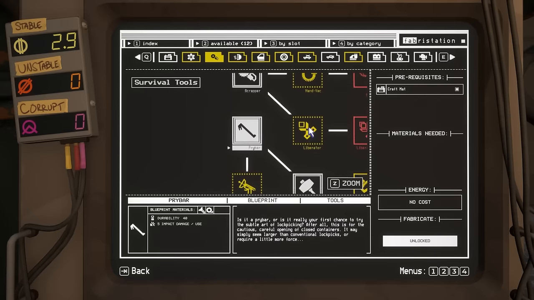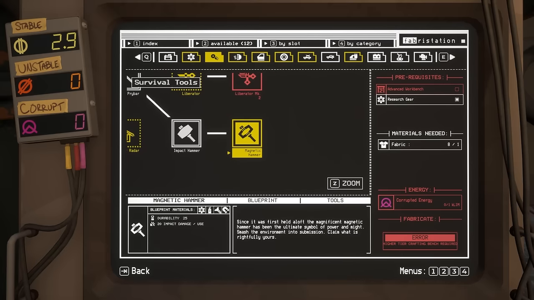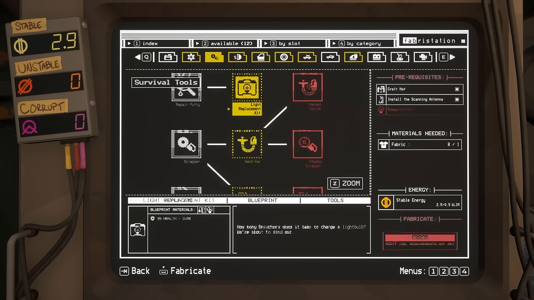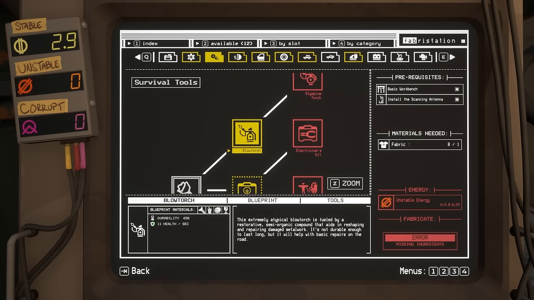Okay. What's the liberator? Less precise than a cutting tool, the liberator will nevertheless cleanly and carefully remove individual sections of a vehicle by precisely placing small explosive charges. That sounds terribly dangerous, but also amazingly useful. We've got the hand vac, so I'd be able to make these. I guess I can't make them right now, I've just got one. Using most of the same principles, yeah, okay, we've read through that. Light replacement kit, how many breaches does it take to change a light bulb? We're about to find out, really.